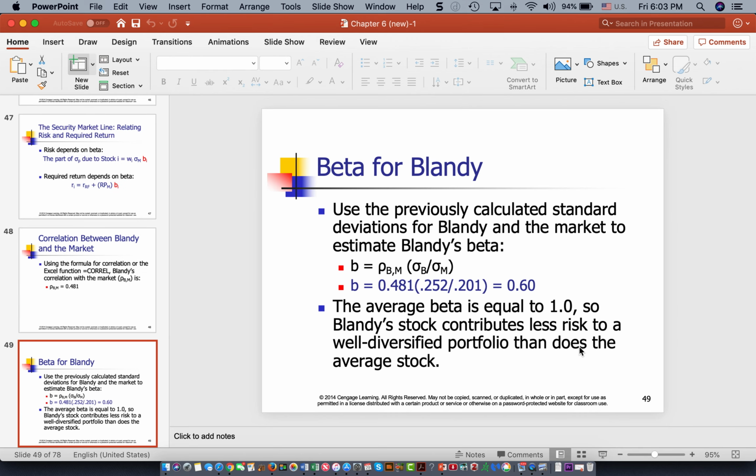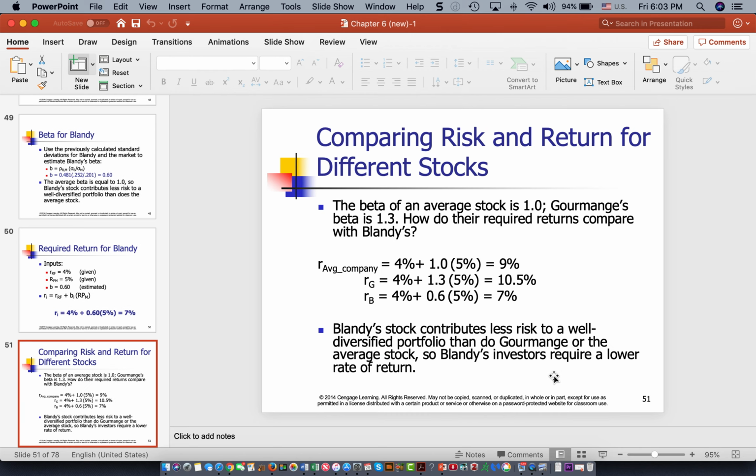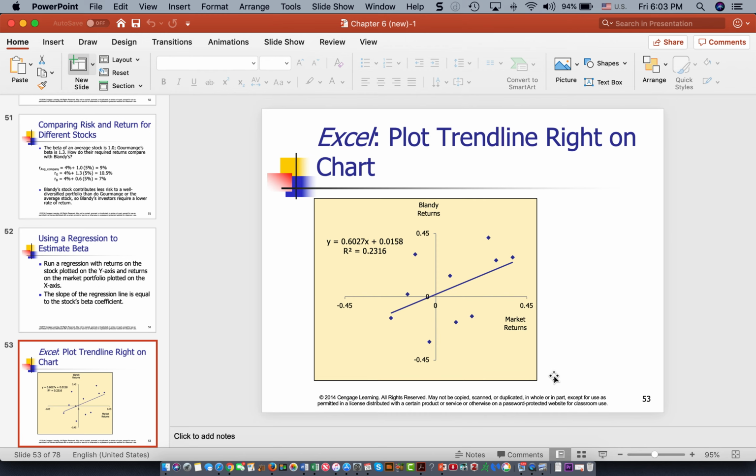Now you have to do some problems with the capital asset pricing model, and I suggested them. This is the way it is done. You take the risk-free rate of 4%, risk premium of 5%, multiplied by beta 0.6, and you get 7%. There are also other ways we can look at CAPM. Beta is obtained when you look at market returns on the x-axis and the stock's return on the y-axis; the slope determines the beta, or the riskiness of a stock.